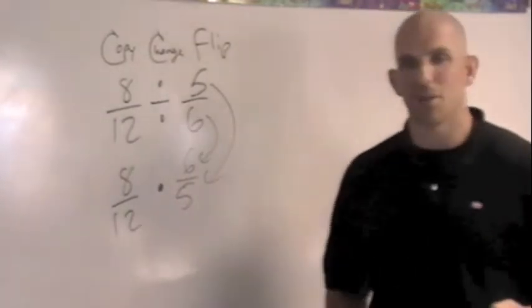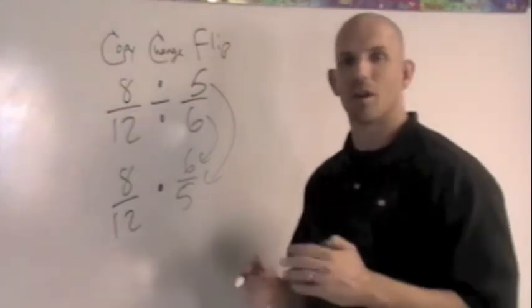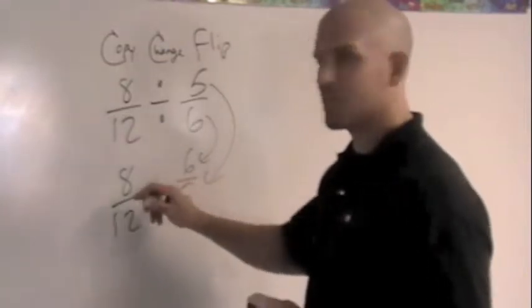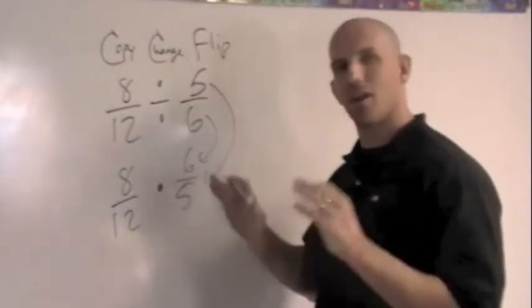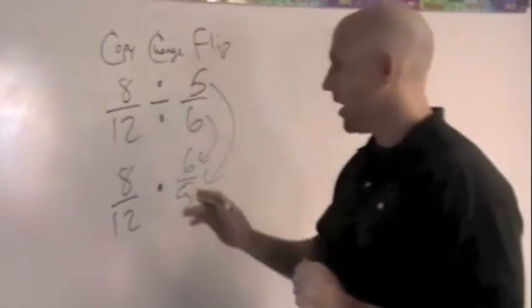Well, now that it's a multiplication problem, we know from our last clip that we want to try to simplify each fraction first, and we also want to try to cancel, to simplify diagonally. Okay? Because 8 times 6 would be the same as 6 times 8. So this 6 could be over here, this 8 could be here, and they would end up as the same answer. That's what allows us to cancel.